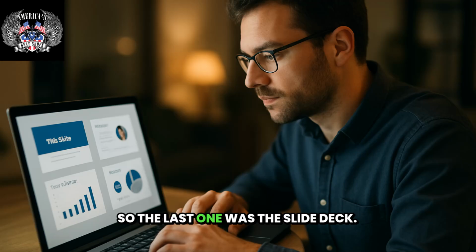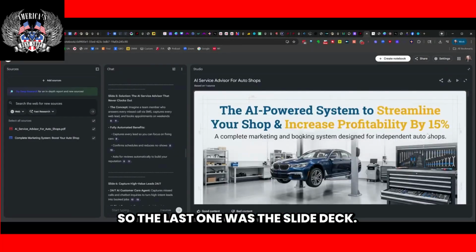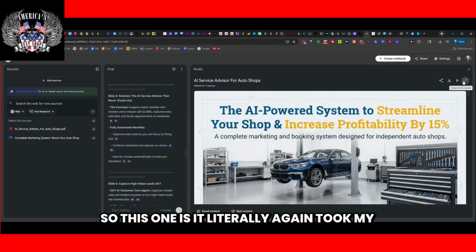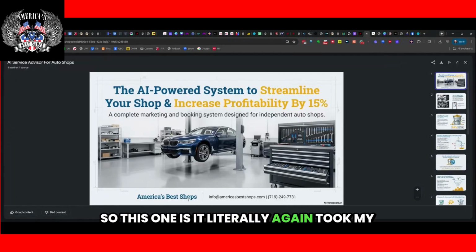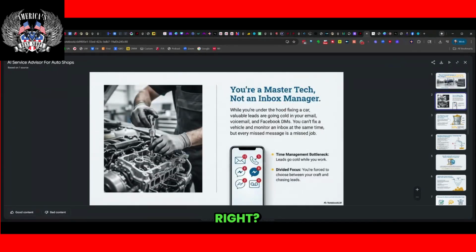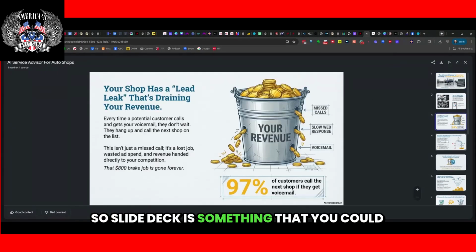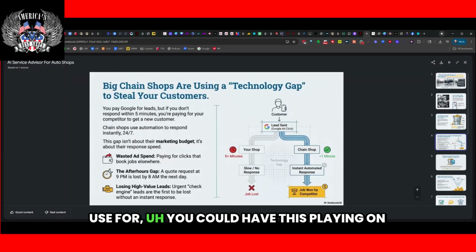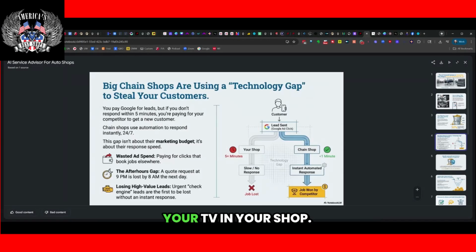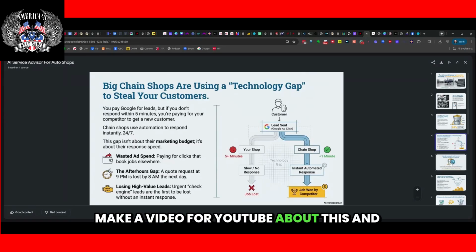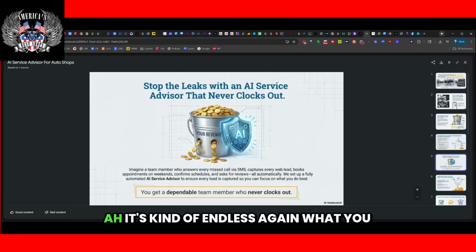So the last one was the slide deck. So this one, it literally again took my information all the way down even to the phone number and created a slide deck, right? So a slide deck is something that you could have playing on your TV in your shop. You could make a video for YouTube about this and share it on your screen.